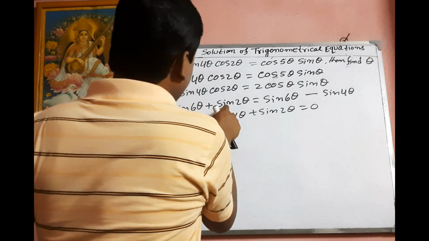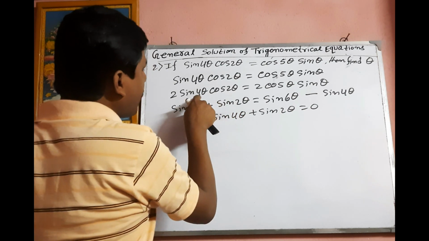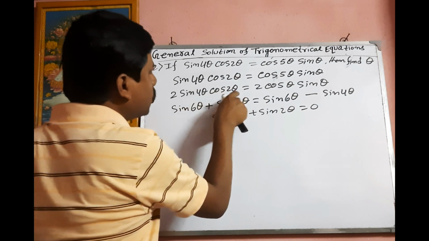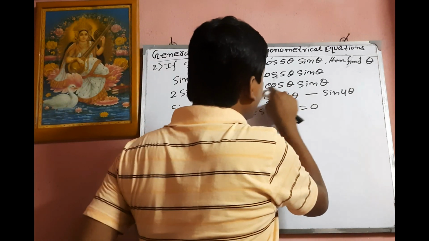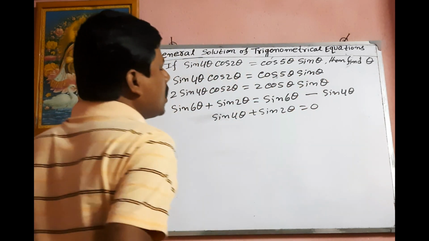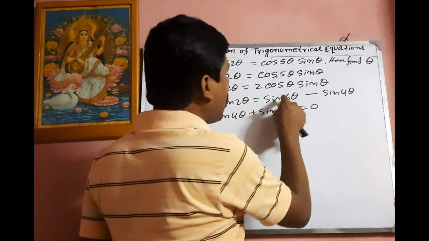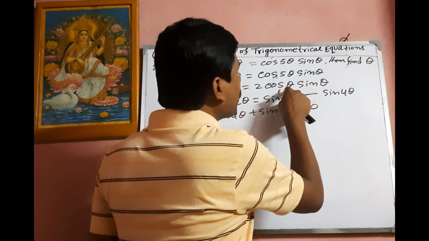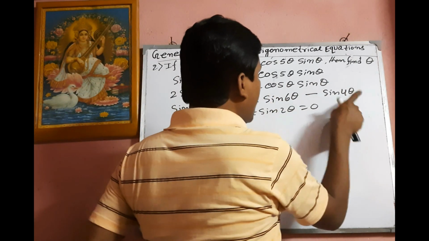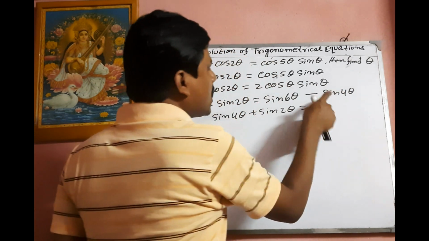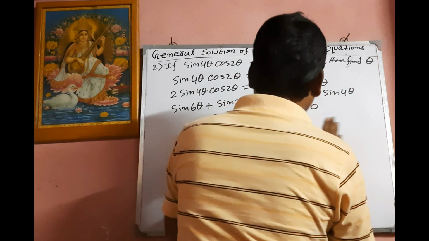Similarly here, sin of A minus B, that is sin of 4 theta minus 2 theta, that is sin of 2 theta. Similarly we are using here the 2 cos A sin B type formula. So sin of A plus B, that is sin of 5 theta plus theta, is equal to sin 6 theta, minus sin of A minus B, that is sin of 5 theta minus theta, which is sin 4 theta.